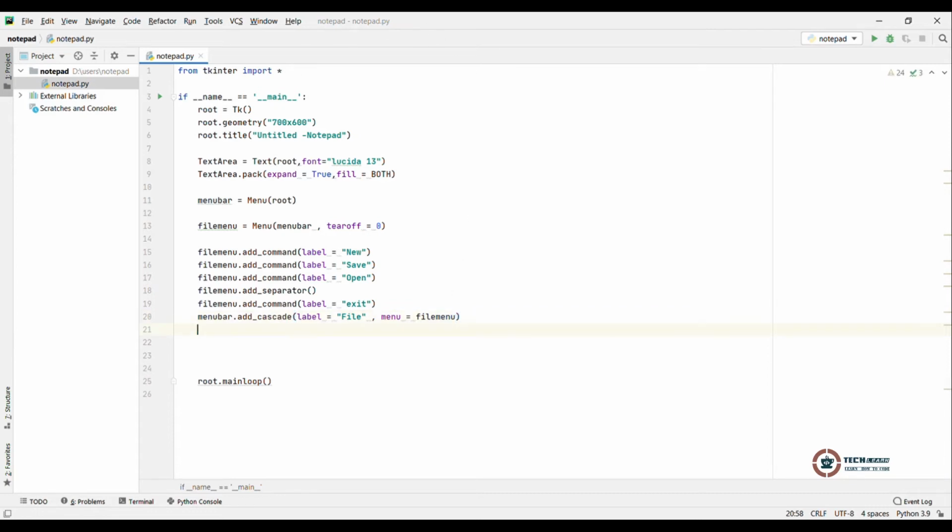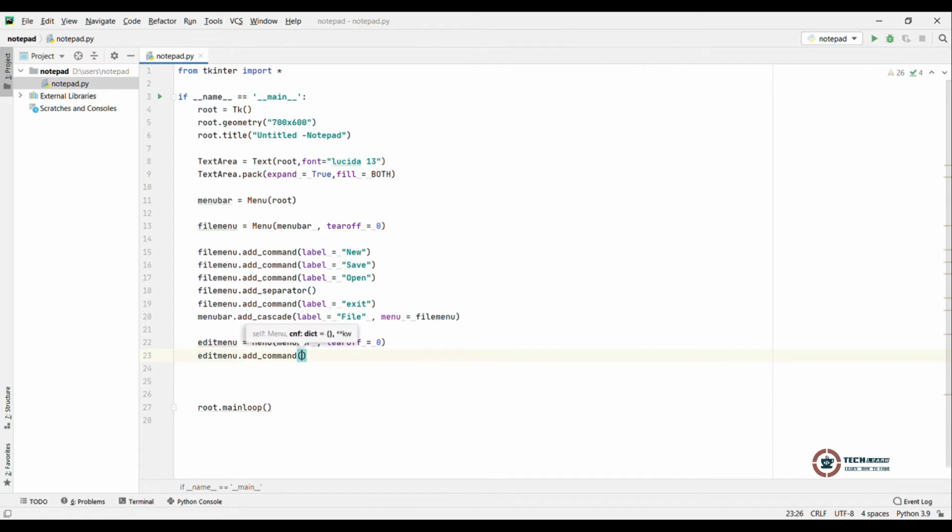now I would be writing edit menu is equal to Menu, the same thing, menu bar, tearoff should be 0, and now this should be edit menu dot add command.